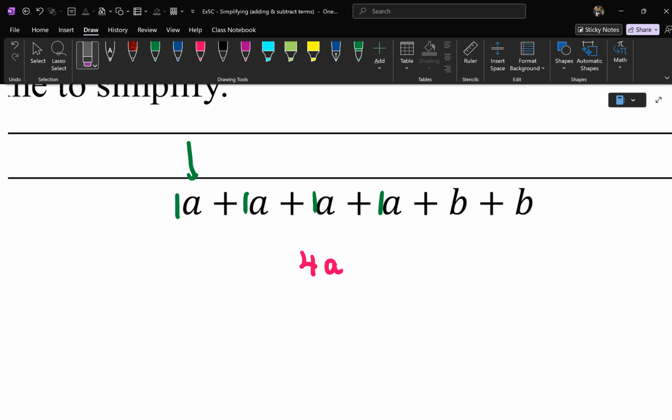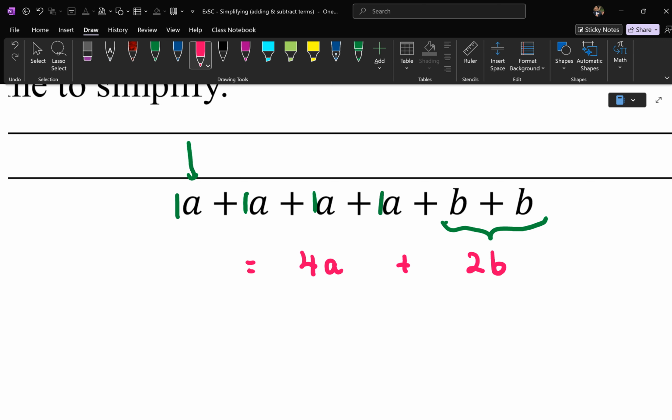Okay? Whereas on this side, what is B plus B simplified to? Yes, Ashwin again. 2B. So this is 2 groups of B. Now notice, we can't add these 2 together because they are different groups. A plus A plus A plus A, at least I can say they're the same groups. I can put them together. And then this is the same group, I can put them together.